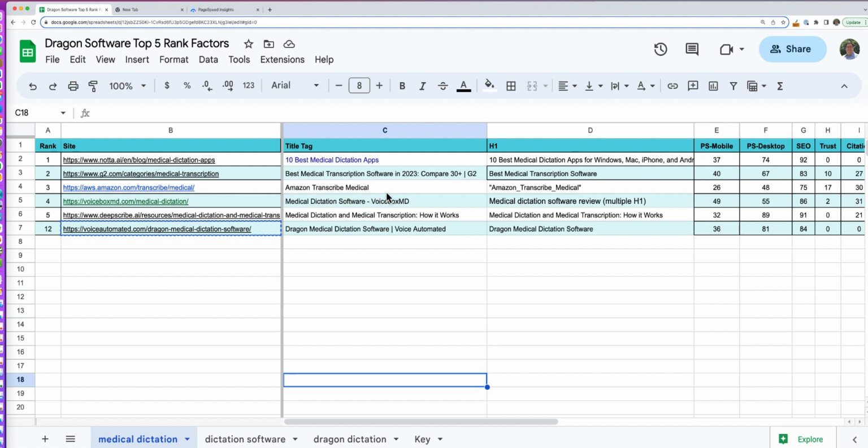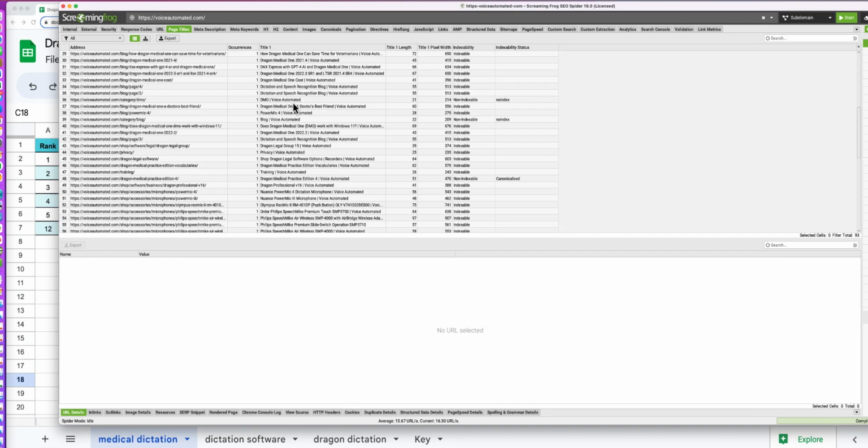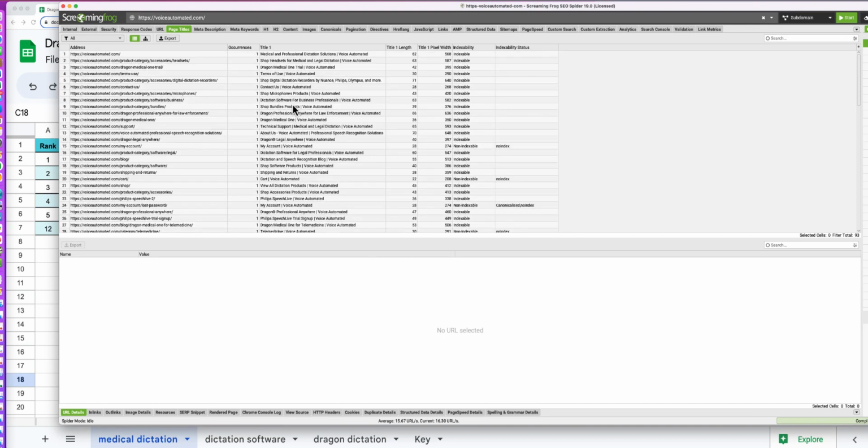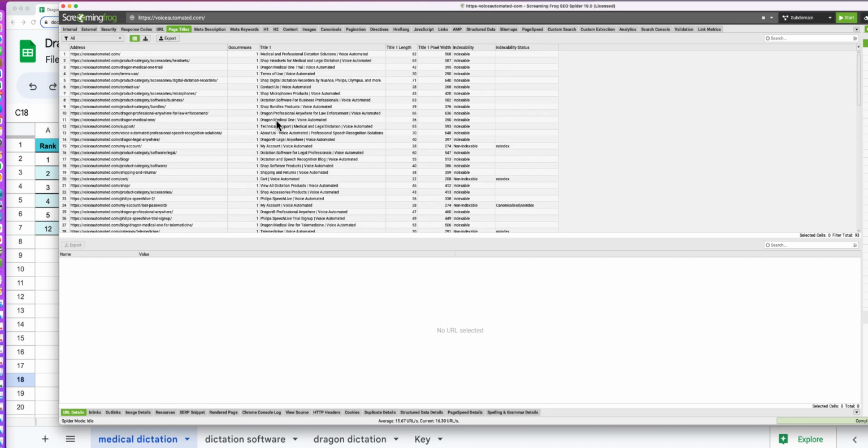Amazon is here. Amazon's here. I'll show you exactly why Amazon's here. But everything is about choice. And then you guys clock in with a specific solution. And this was another thing that I noticed on the crawl, was that when I looked at all of your titles, you really don't have anything that's not branded, either by Dragon or I think it was Philips, and then obviously your own, and then Nuance.